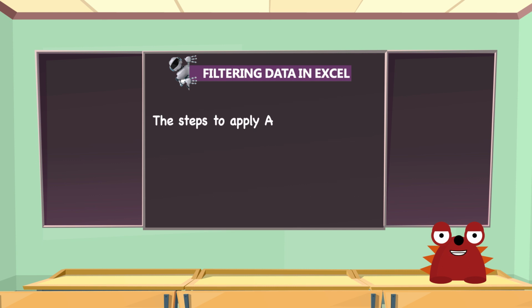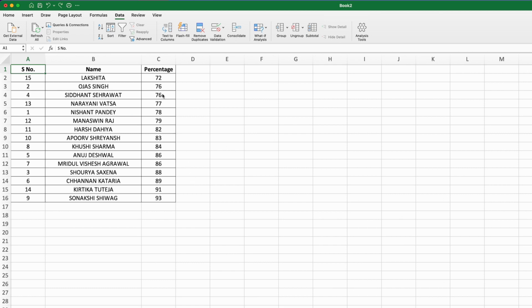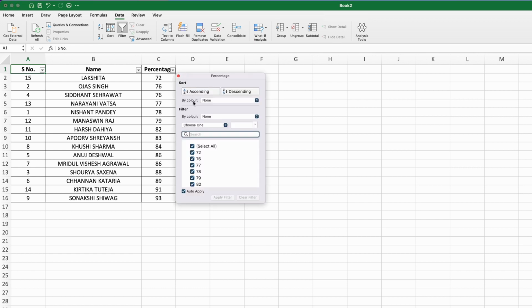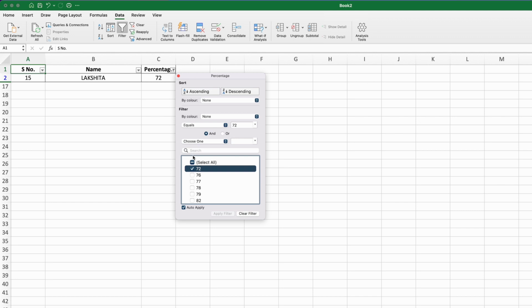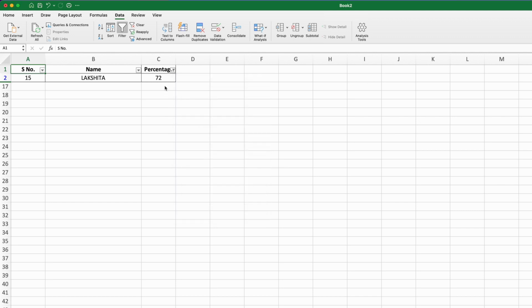To apply autofilter on the database, start by selecting any cell or cells in the Excel worksheet and choose the filter option in the Sort and Filter group on the Data tab. And click the drop-down arrow button on the right of the field on which you want to apply the filter condition. Then uncheck the Select All option in the drop list and select the values whose matching records you want to filter out. And then click the OK button.